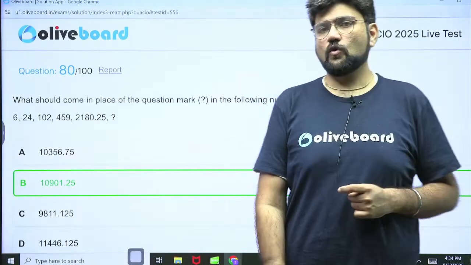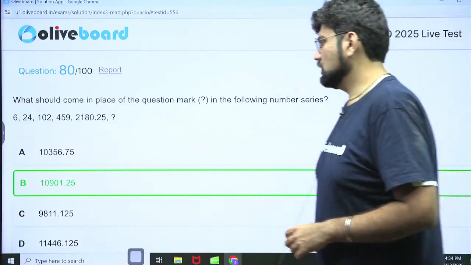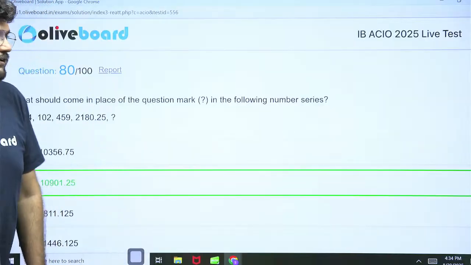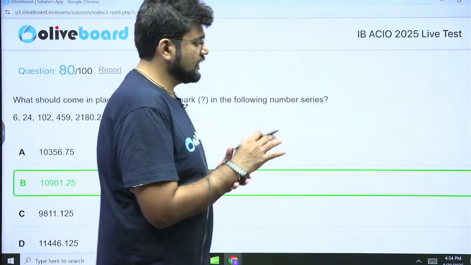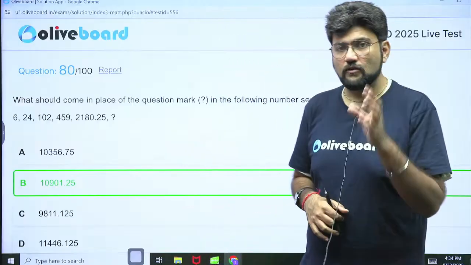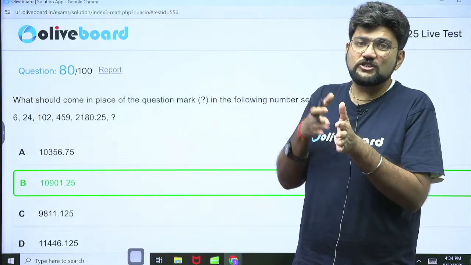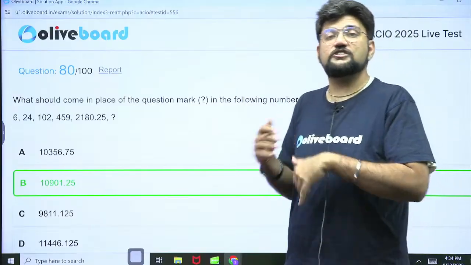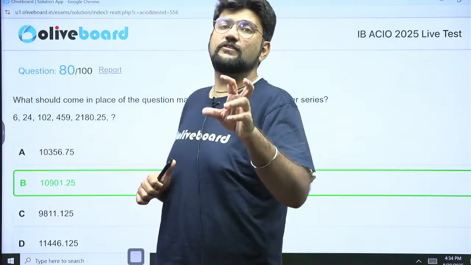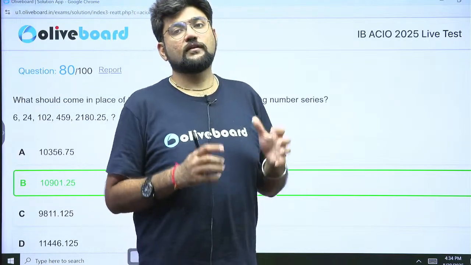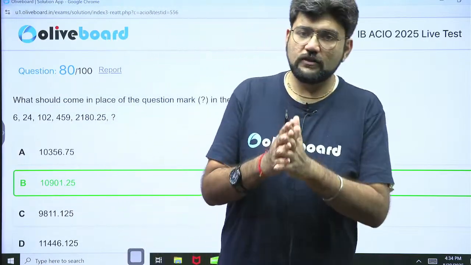Right? So that was it for today, the logical reasoning section of your IB ACIO mock. The primary objective of this session was to solve the questions, but not only look at the solutions, also understand how much ideal time should be clocked in for one particular question, for each type of question, and how to deal with those various variations. What should be the best approach to solve when you're looking at certain questions.